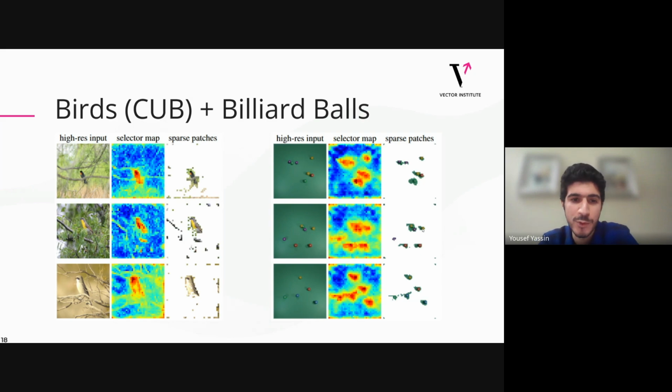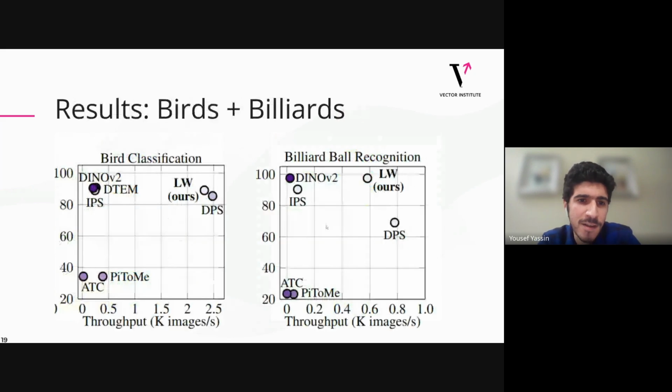So if we look at the results on the next slide, we can see similar results to the traffic example, where we're plotting throughput against top one accuracy. Again, LookWhere achieves the Pareto frontier, or the best trade-off between accuracy and throughput, where DPS usually achieves higher throughput, but at significantly lower accuracy. And in most cases, LookWhere is very competitive with state-of-the-art in terms of accuracy as well, but at significantly higher throughput.